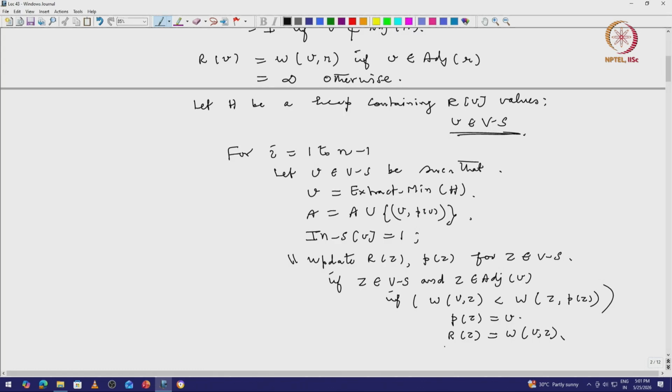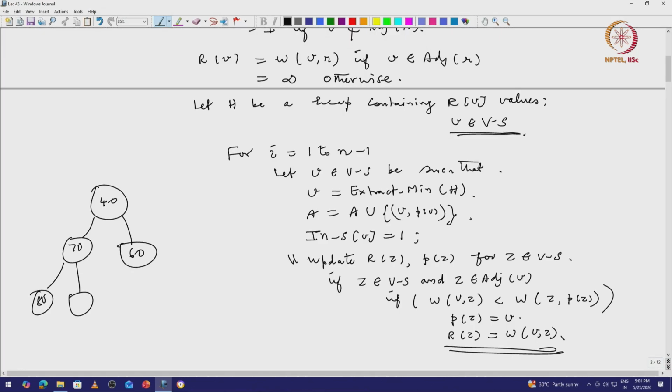But how do we do this step? R Z values are in a heap. For example, I may have a min heap: 40, 70, 60, 80, 93, 68, 121, 100.